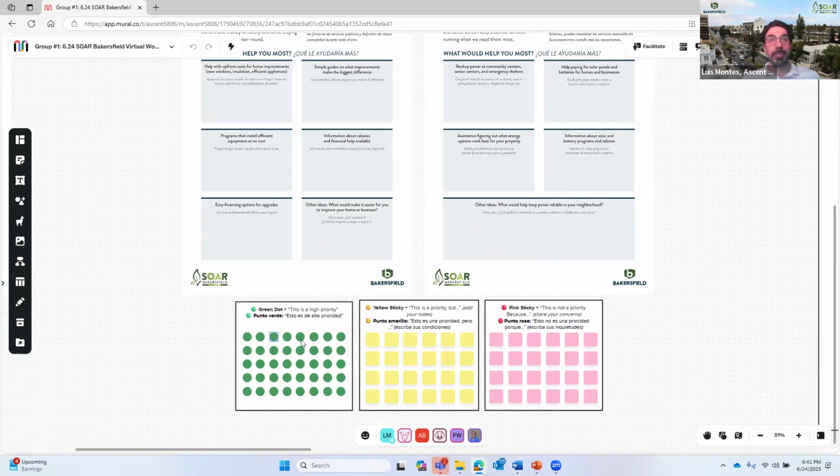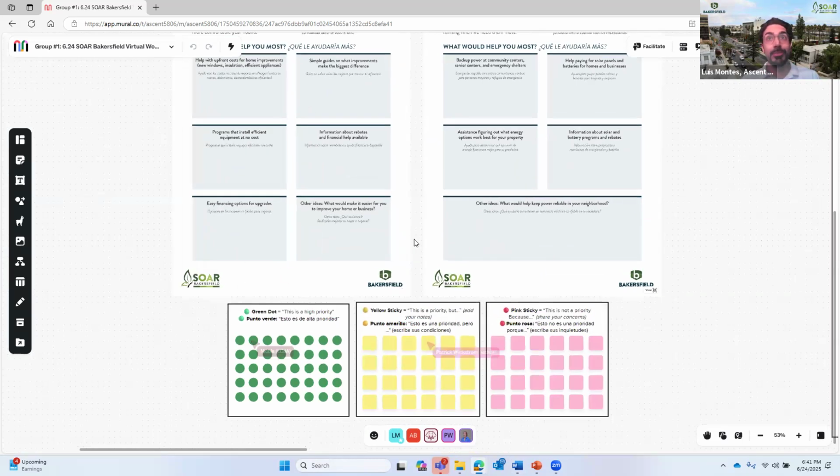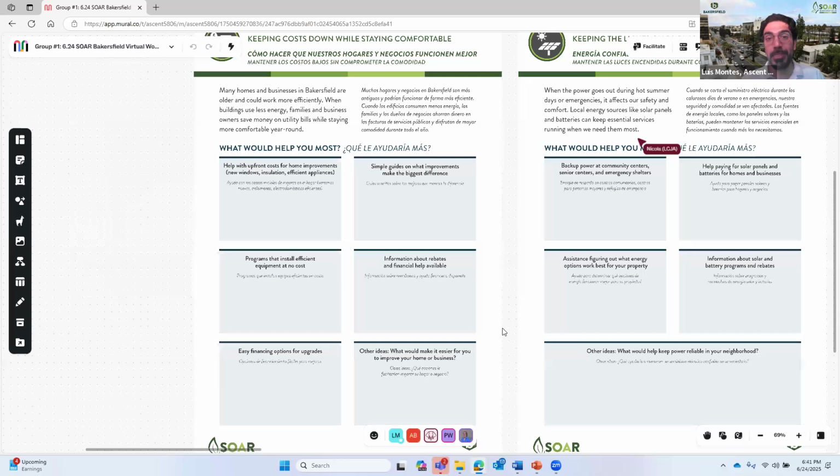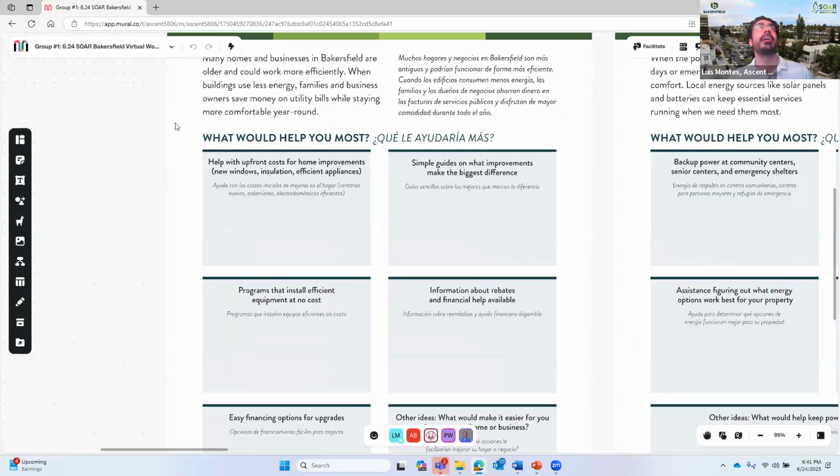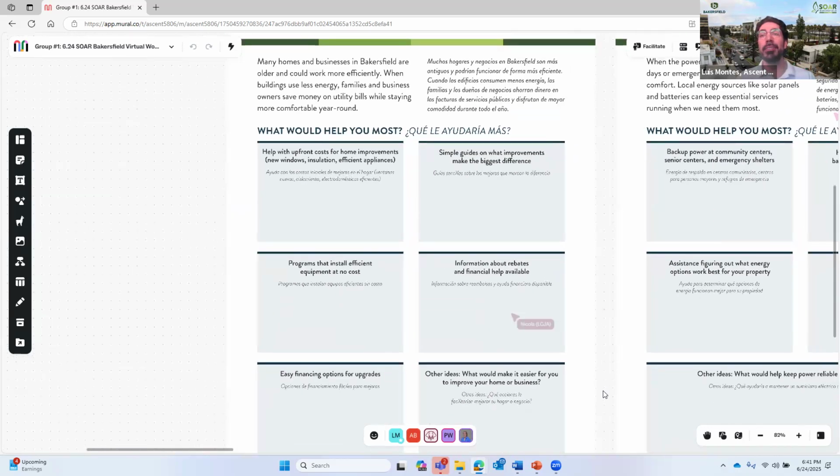Everything is locked except for the dots and the sticky notes. As you review each board, I encourage you to share it out loud. Maybe we can talk about it. Maybe you have questions about what we've listed here. We're happy to talk or guide you through any thoughts that you have.